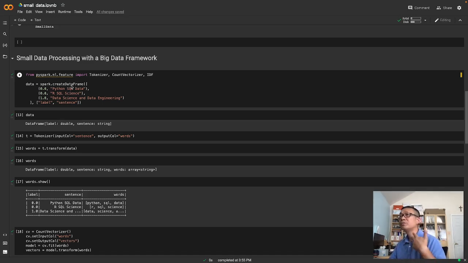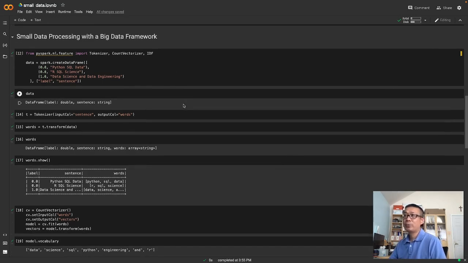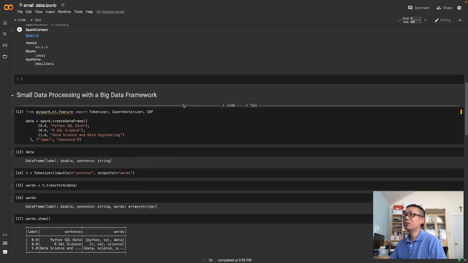You can simply use the tokenizers, the vectorizers, the IDF, different classification methods, clustering methods that have been implemented as part of the framework. So there is a lot that you can do with the Spark framework, and this is simply a starter to show you how things can work from a notebook point of view in the Colab environment.